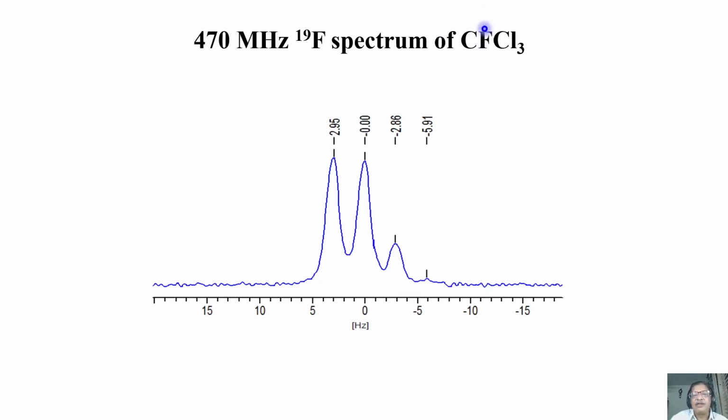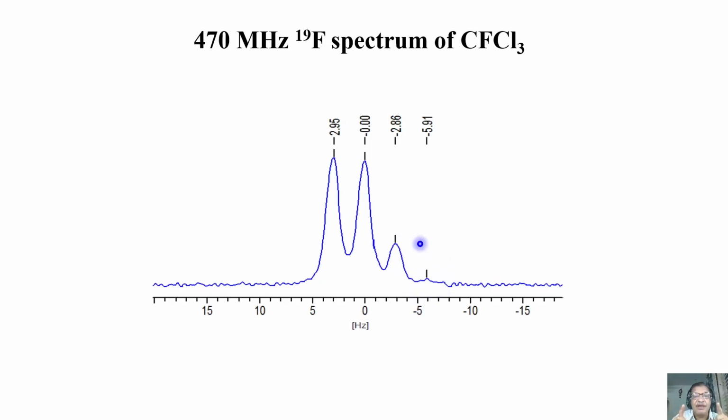Logically, if you look at this molecule, there is only one isolated fluorine which is not coupled to anything. That means I must get only a single peak for this fluorine spectrum of this molecule. Interestingly, we are seeing 4 peaks. This is with 100% abundance. This is 100% intensity. This is 95% intensity. This is 30% intensity. There is another small peak here. If I enlarge the intensity scale, you will see it is 3% intensity.